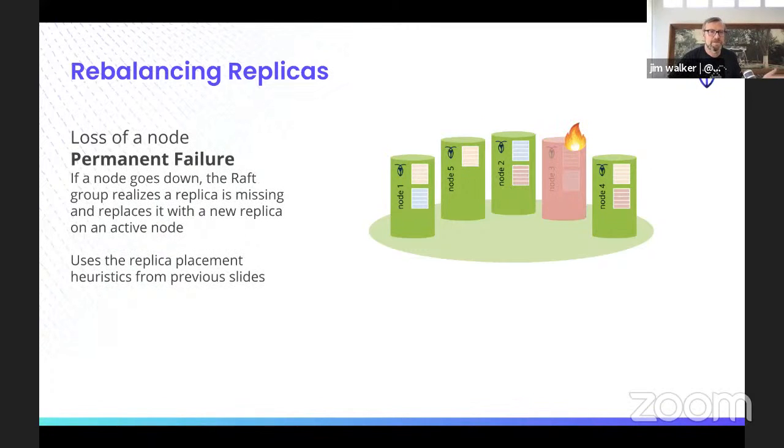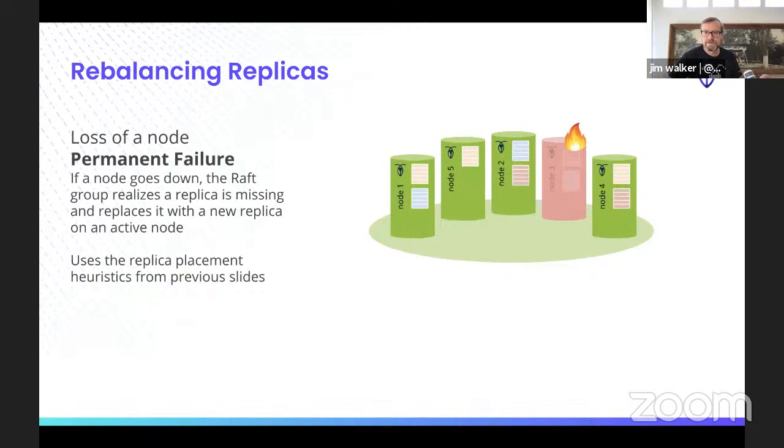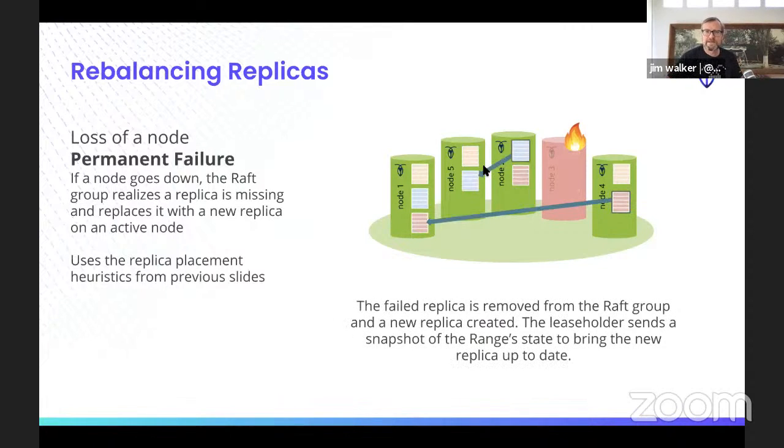But the same thing happens when you lose a node as well. Things die. Regions fail, AZs fail, nodes fail, racks fail. So what happens when these things happen? Well, the database basically resolves this issue. It comes back from it, right? So let's say node 3 goes down. What happens in the database is the Raft leader recognizes that it only has 2 copies left. So this blue range, let's say that's located on node 2. The Raft leader is there, and it says, hey, wait a second, I just lost one of my followers, so I better create another copy somewhere else in the cluster.